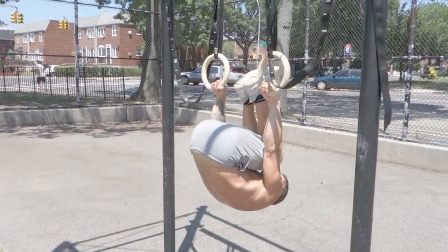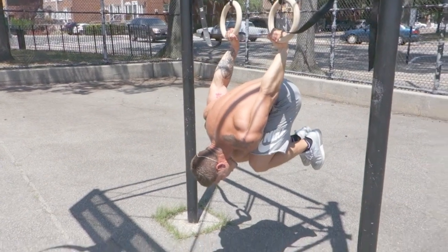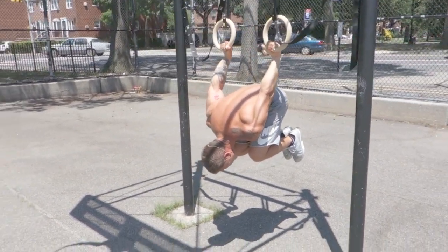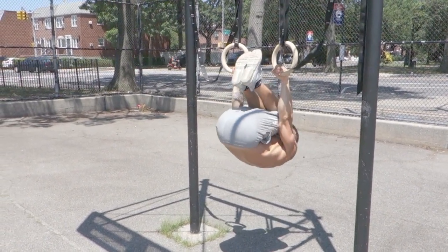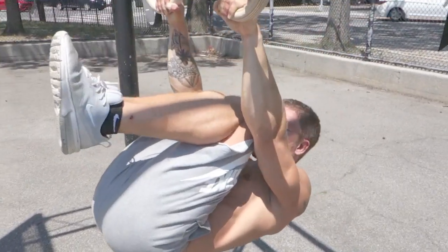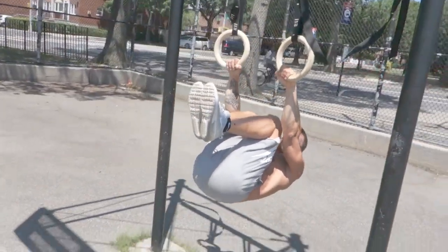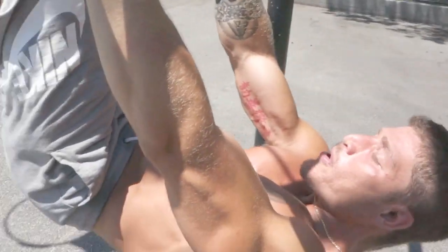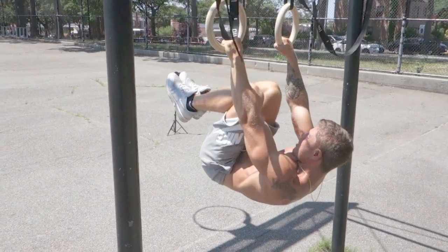See how tight I am now? All the way around. Now I'm going to hold here. 10, 9, 8, 7, 6, 5, 4, 3, 2, 1, and back around to a front lever. Staying tight and tucked. 1, 2, 3, 4, 5, 6, 7, 8, 9. Now remember, easy, more advanced tuck. You're opening up the hips more. Easy, more advanced.